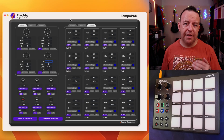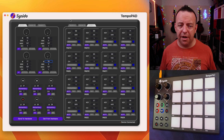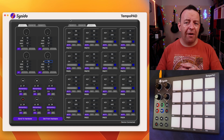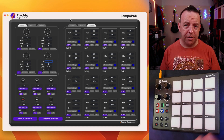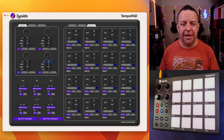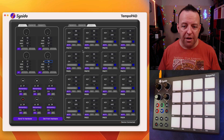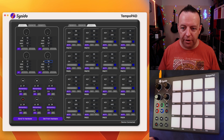One thing to bear in mind is the CC number of the pads. If you have lots of different MIDI devices — a synthesizer, a foot controller — they'll all need to be on their own MIDI channel. If you're just putting the Tempo Pad into the RC600 with nothing else, you can put everything on MIDI channel 1 and just tell the RC600 everything is on channel 1. However, by default the drums on the RC600 — as with most synthesizers and electronic equipment — the rhythm system is on MIDI channel 10.